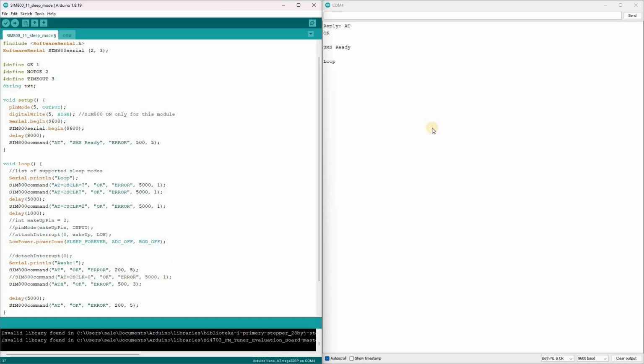I've already uploaded the sketch to the controller. Now, I'll restart it and open the serial monitor to see what it outputs. Here we can see responses to the 3 initial commands. The module supports sleep modes from 0 to 2. Currently, it's in mode 0, which means sleep is disabled. And with the 3rd command, we switch it to mode 2, automatic sleep mode.